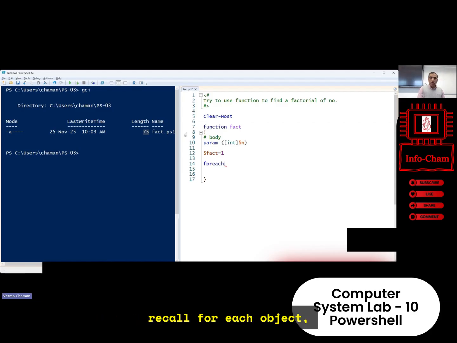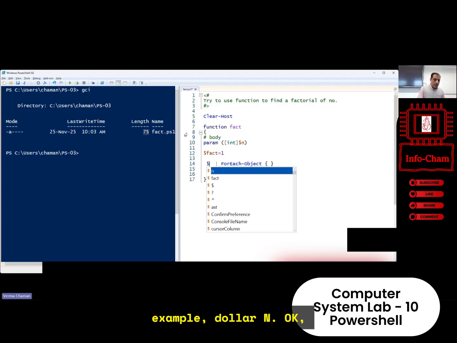Again recall, ForEach-Object cannot be used like that. ForEach-Object always works with the pipe. So please go back, put the pipe, and before the pipe you have to give your input, for example a limit, example $n.